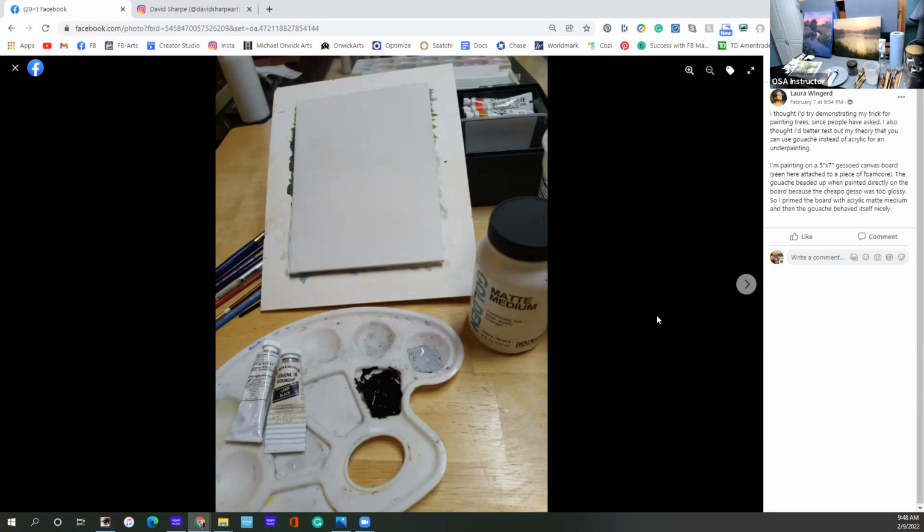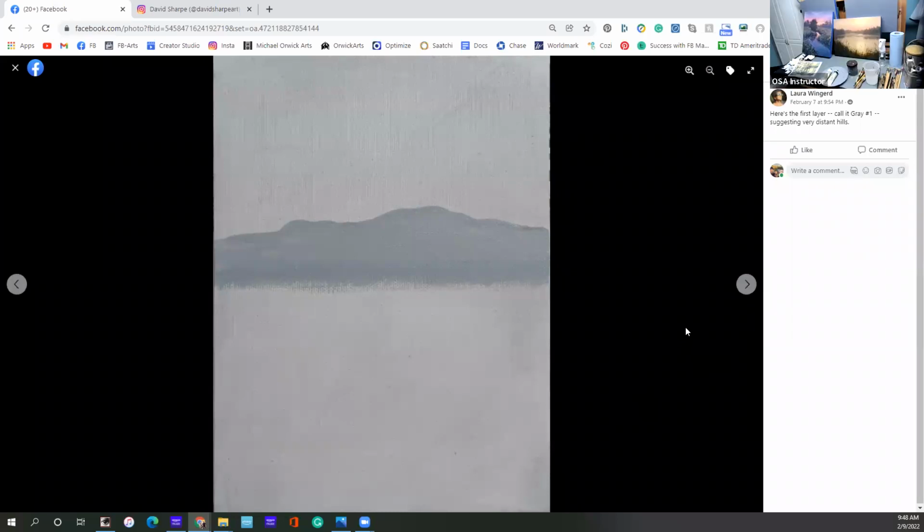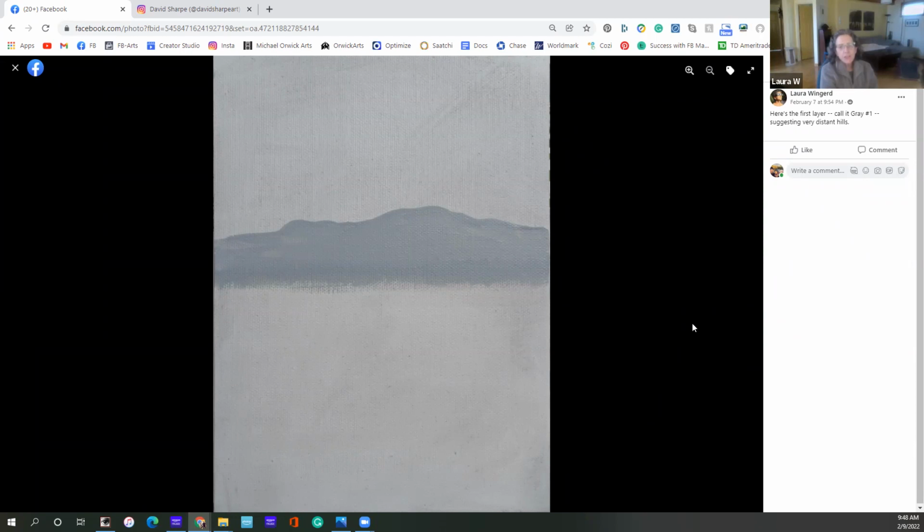What's the map mean? That is because the gouache didn't stick to the cheapo little 5x7 canvas board that I was using, because the gesso was too glossy on the cheapo board. But I put matte medium over it, and boy, that made a really nice foundation for the gouache. Oh, you know what else I learned? Mars black is more staining than ivory black. Just in case you need to know. Oh yeah, that's good, Mars black and ivory black. Okay, good to know. So now we're looking at the trick: you put down a series of grays, each one darker than the last. So the first one, I do the most distant object, just bang in some hills.